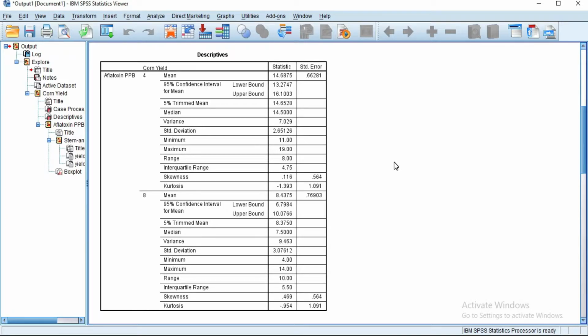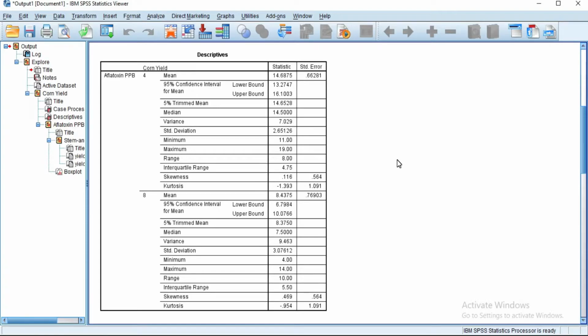And now the question is how we can judge whether our data are normal or not normal. To determine this, we have two measures here: one is skewness and the other is kurtosis. Skewness, as I explained earlier, is lack of symmetry. It means if your data has a longer tail to the left side or the right-hand side, that is no more symmetrical, and we call such data skewed.